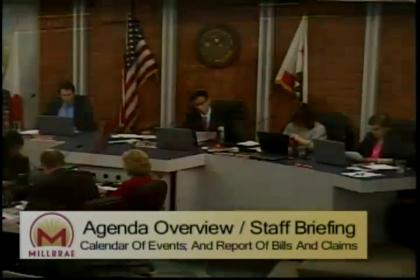Every third Friday of the month, it's Millbrae Goes to the Movies, and so this Friday night, May 17th, we'll be showing Incredibles 2 at Central Park. And again, there's games, snacks, free screening of Incredibles 2. The movie takes place outdoors again in Central Park, and festivities begin at 6 p.m. with the movie starting at sundown. So we hope to see everybody there.